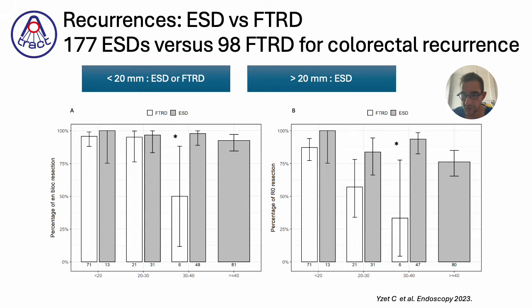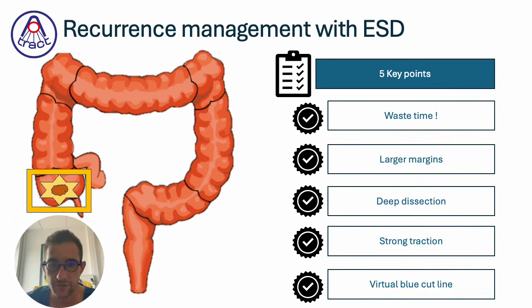So for us, the best strategy is ESD for all lesions, but EFTR is also a very good solution for the very small recurrences under 20 millimeters with good results. Above 20 millimeter, probably you have a better result with an ESD that will clear completely the area from recurrence and from residual neoplasia, and then you will have a one-shot definitive treatment instead of having to come back if you use snaring or APC or this kind of thing.